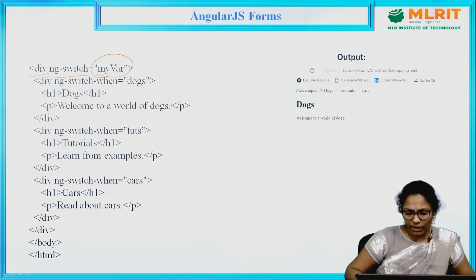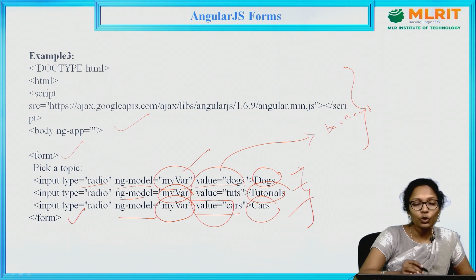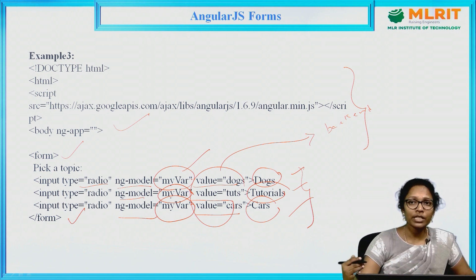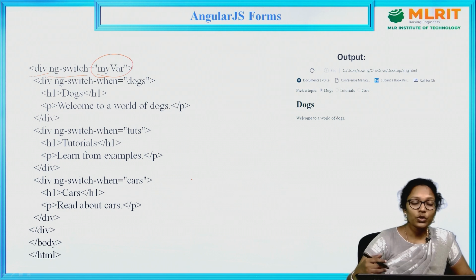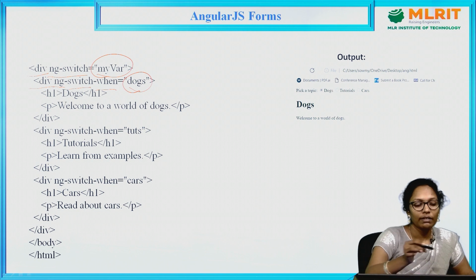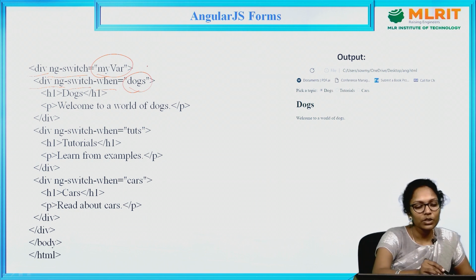So what is MyVar here? MyVar is the group name, the name which you have given for all these radio buttons. Now for this group name, we have 3 possibilities, which means under that switch case, I should write 3 more cases to check these 3 values. To check the cases, again I'm opening a division, and the directive I'm using here is ng-switch-when. When this MyVar value matches docs.